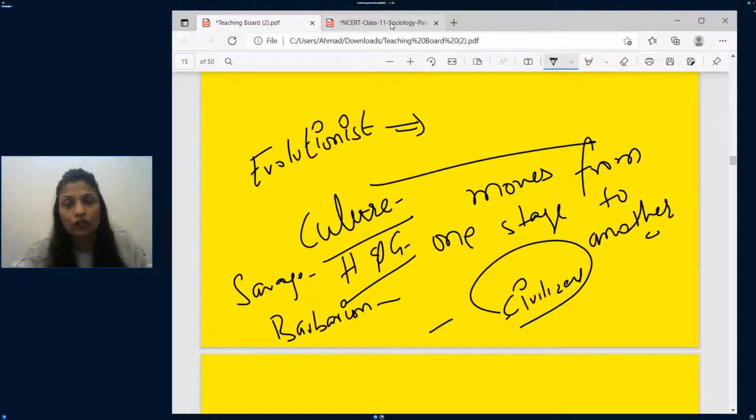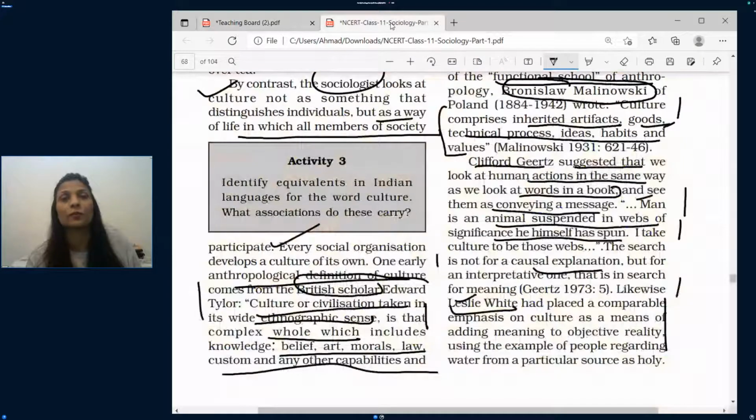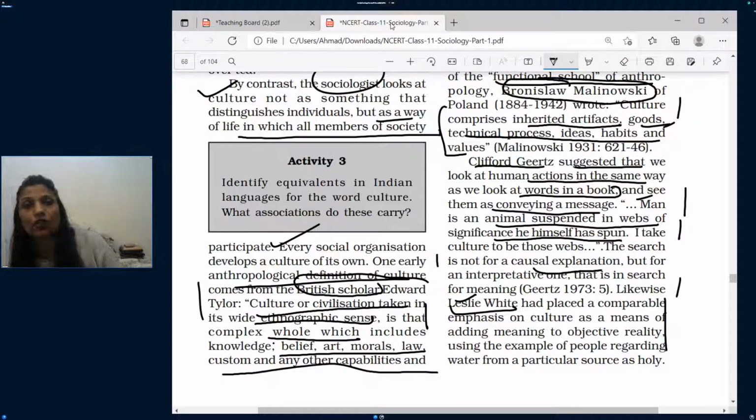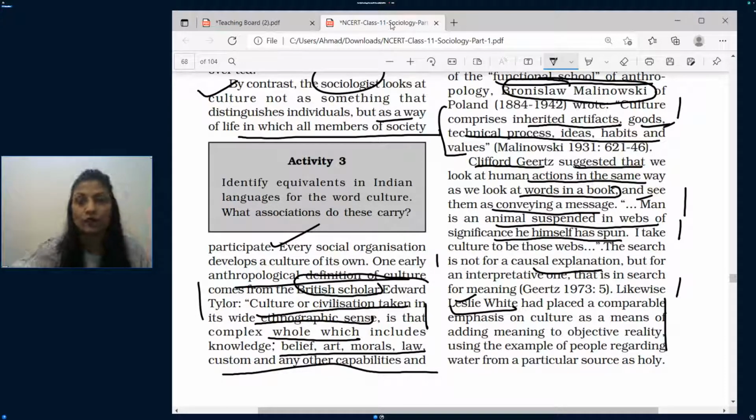Okay. And, for example, there are cultural materialist theorists. They say that we need to understand culture through material possessions. If we understand infrastructure, how technology is being used, and give a lot of focus to production and artifacts, we can develop a clear understanding of culture. This is something we need to understand here.